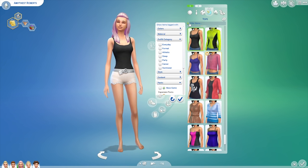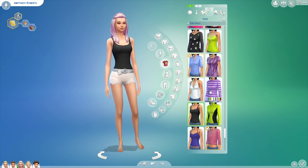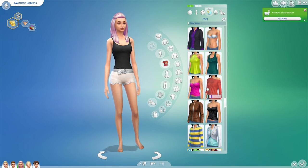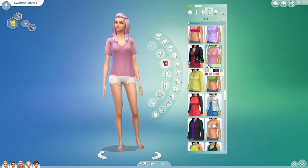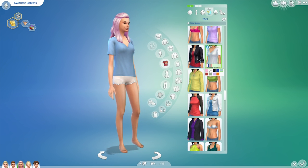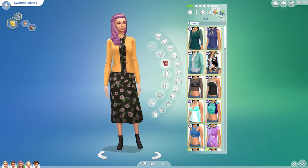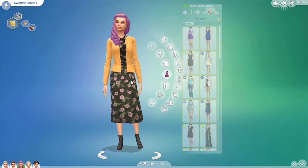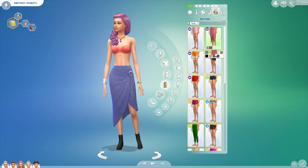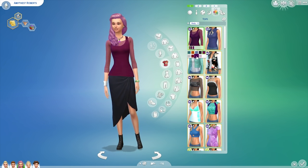Take away both of those. I just need an oversized tee of some kind. Where are you? Here we go. Yeah, I thought something like this would be cute. Just give her a purple color that she always wears, and her party outfit. She always does it a little bit differently to what's kind of trending at the time.